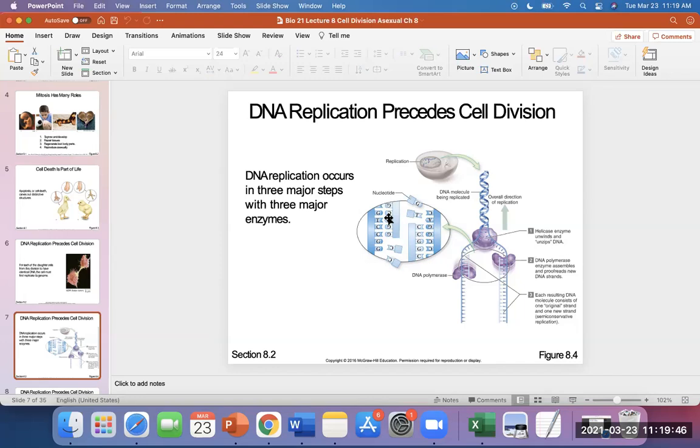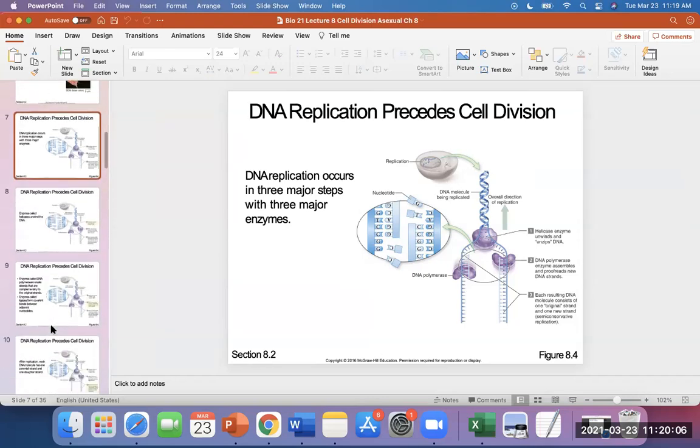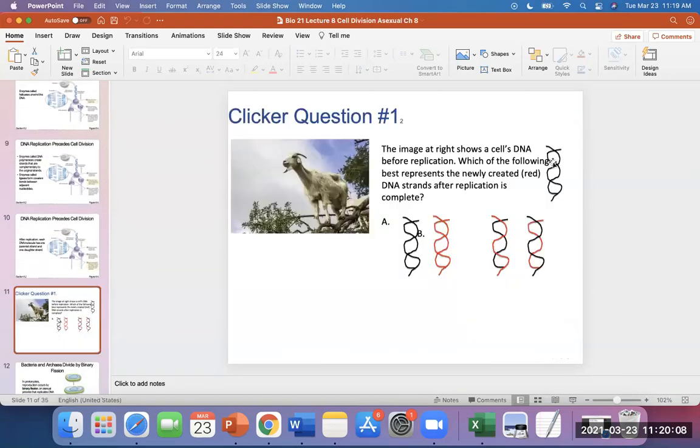Also, I have another term. What is semi-conservative? What does semi-conservative mean? There's one original strand and one daughter strand. So there's one original strand, and then you have one new strand, or daughter strand, whatever you want to call it. That means it's semi-conservative. It has half of the information that's original, and half of the information that was built later or new. What is binary fission?